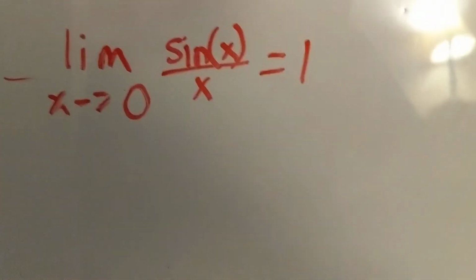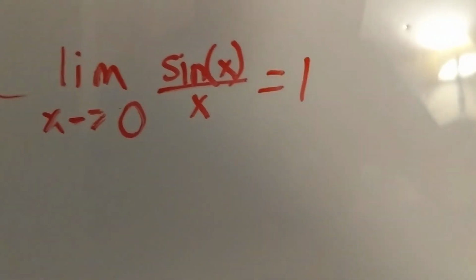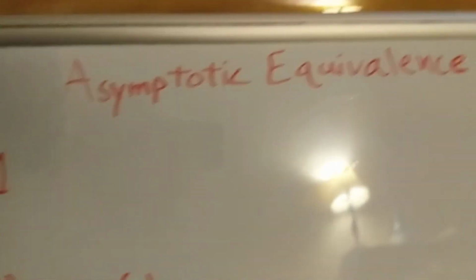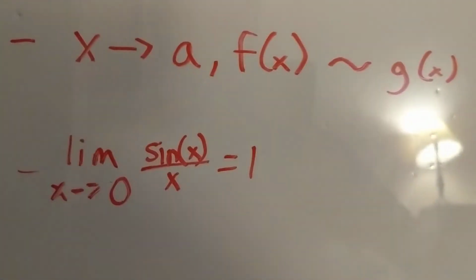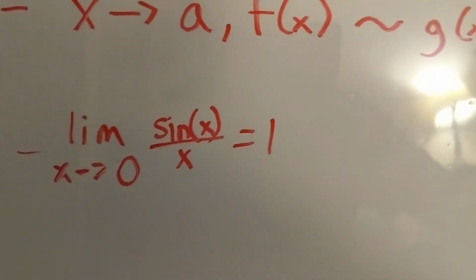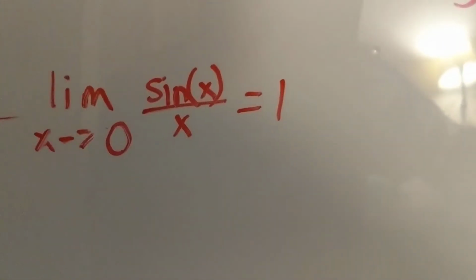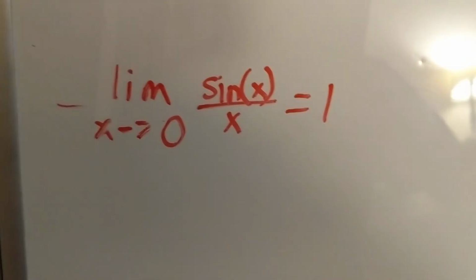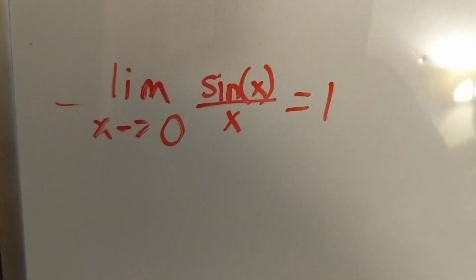Other asymptotically equivalent functions, you guys can try to find that out, but that's where I'm going to leave this video. It's kind of short, but I was just trying to define this term, asymptotic equivalence. Very basic understanding. There's nothing complicated in this video. Hopefully nothing too complicated. I think I did talk a bit fast, not sure.